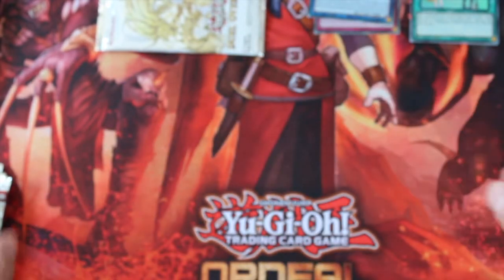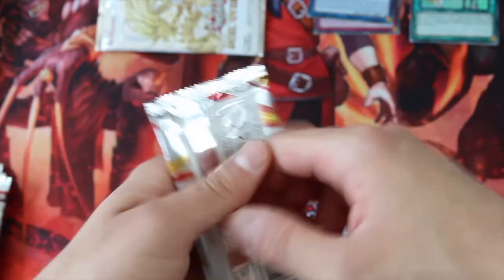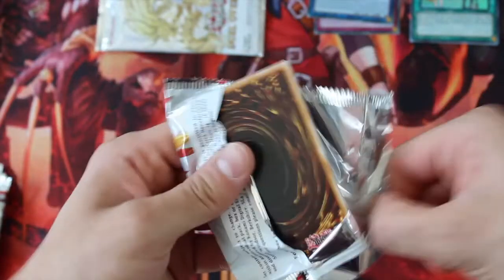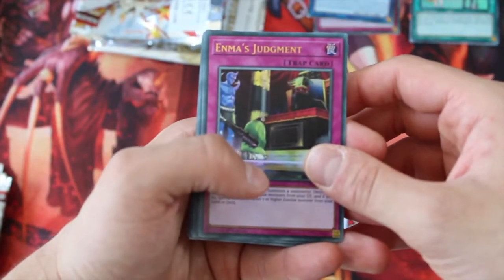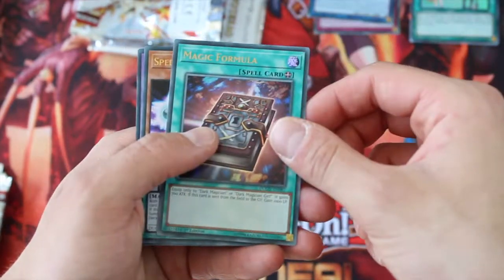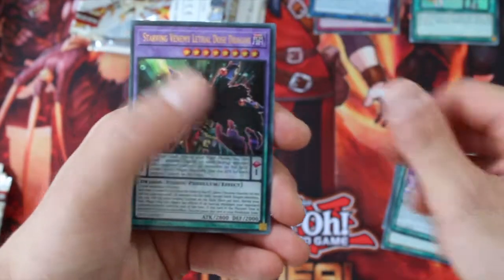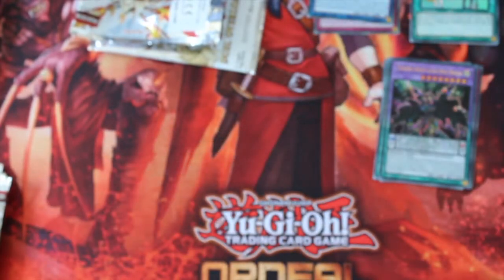Let's stick to this side. Same thing, not sure what this card is. Looks really cool though. Okay, so we've got Enma's Judgment, Repsilian and Judah, Magic Formula, Speed Droid, Starving Venom, Lethal Dose Dragon. That's a long name. Right, okay, let's go back to this side.